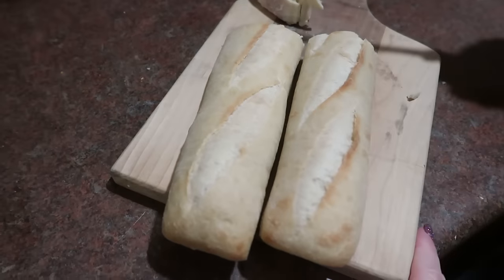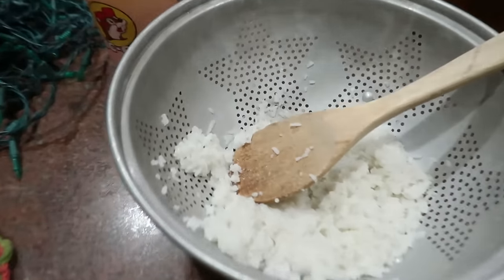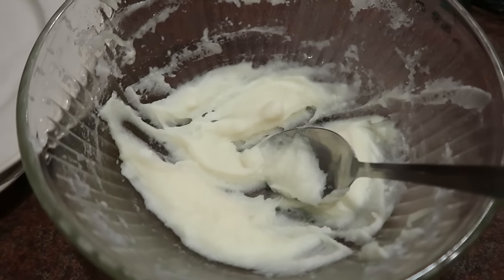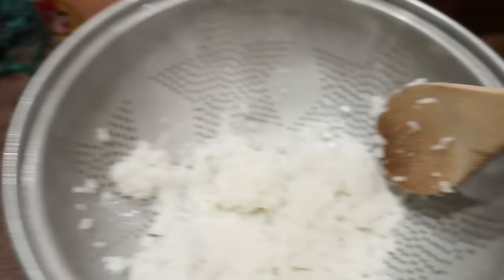And then this is one of those 69-cent baguettes that I grabbed from Aldi. And then we're just having the leftover rice. And Warren warmed up, are those pork and beans? And then we have a little bit of leftover mashed potatoes here, instant mashed from probably a couple of nights ago already.